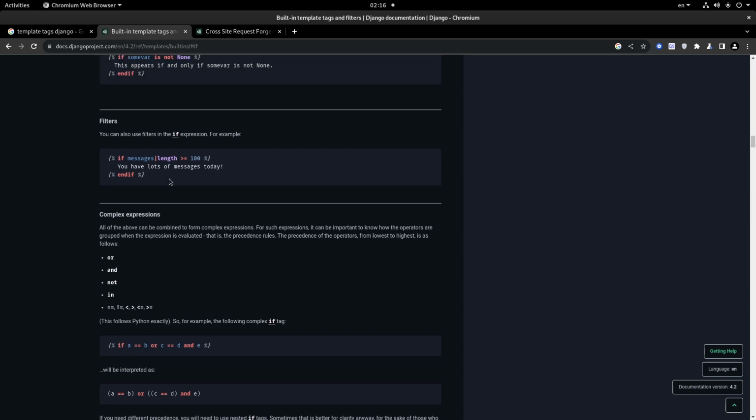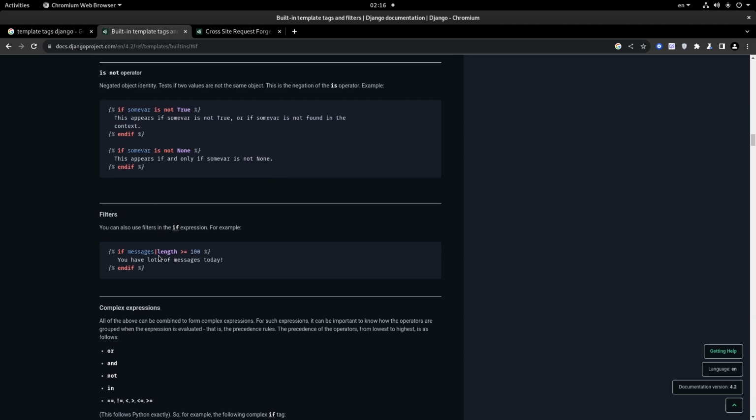We also have something called a filter, and it's a little bit different from what we had in Python, or you may not have faced it in Python. Here it says that you can also use filters in an if expression. For example, if message with a kind of condition. So if the message length is greater than 100, then you will see that you have a lot of message.